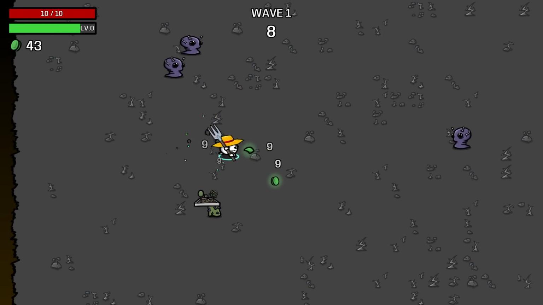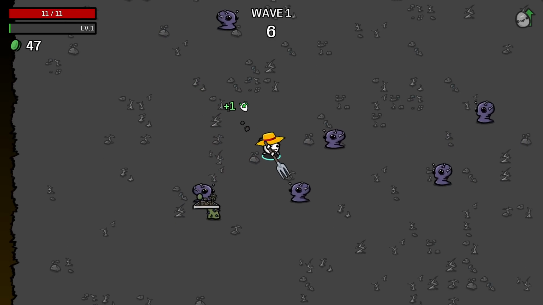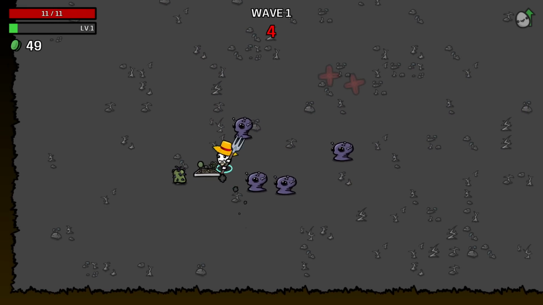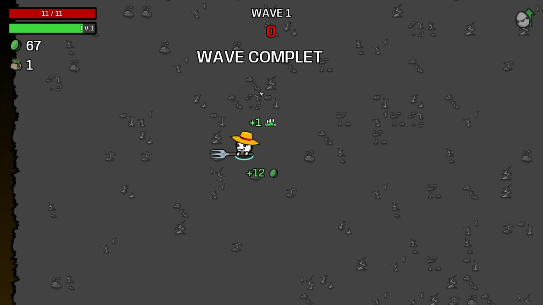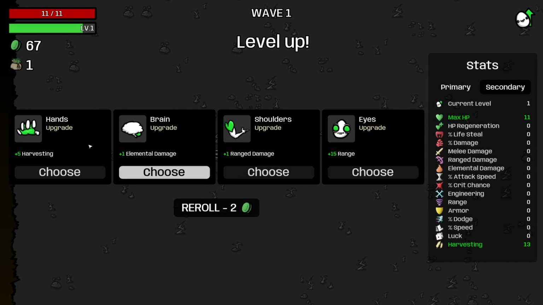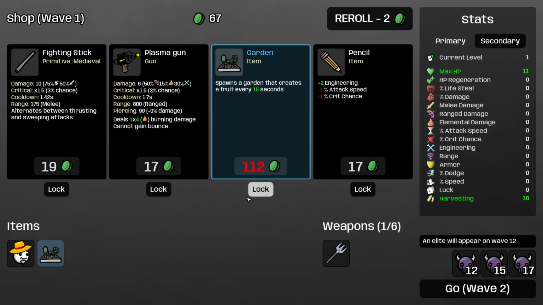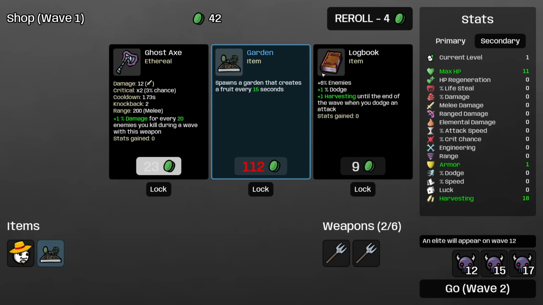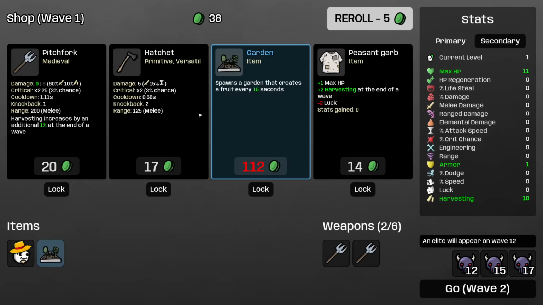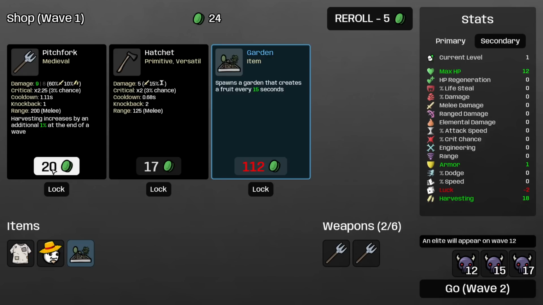So, I mean, what's the plan? Probably get as many gardens as we can, right? That's going to be our primary healing source. It's going to give us a lot of harvesting, hopefully. So, I don't know. I mean, we don't need to lock it, I guess. Grab more pitchforks. Logbook is interesting. Harvesting when you dodge. 2 harvesting at the end of the wave. I'm going to grab that for sure.